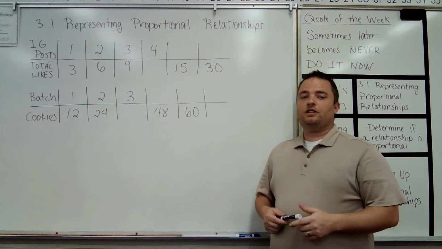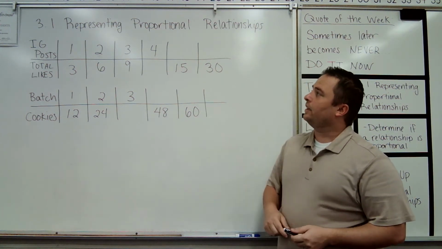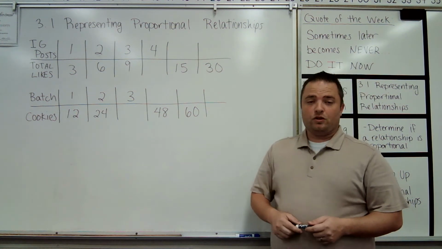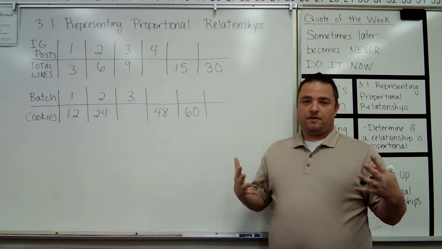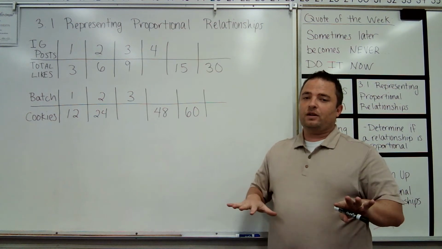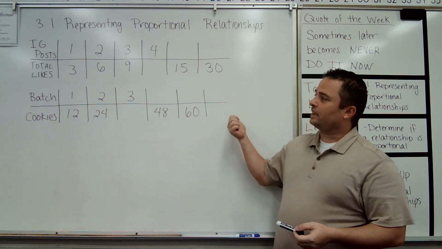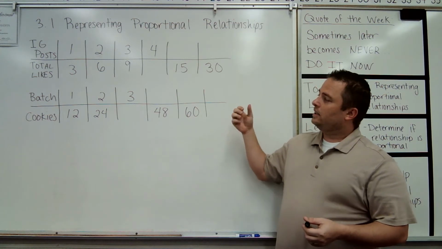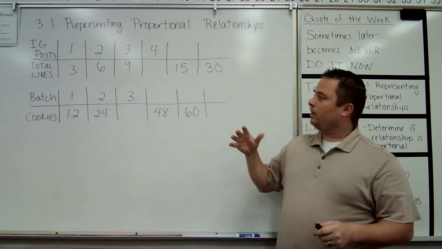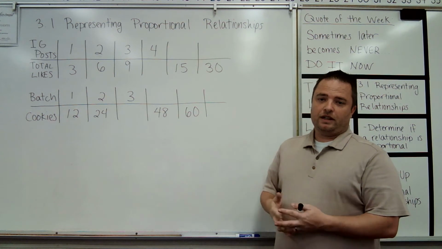In this lesson, we'll be talking about 3.1, representing proportional relationships. Now, we're going to be focusing a lot on separating the language from the math. But first, let's focus on a little bit of math. Take 2 seconds, 3 seconds, 4 seconds. Take as much time as you need. I want you to pause the video and fill out both of these tables. Go ahead and do that now.